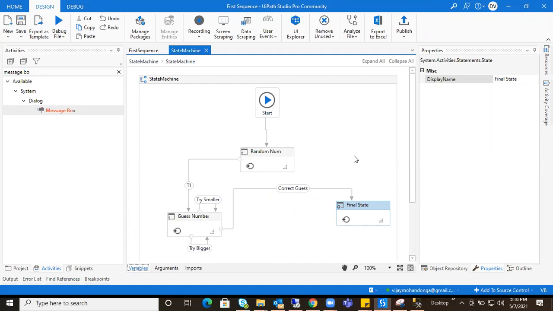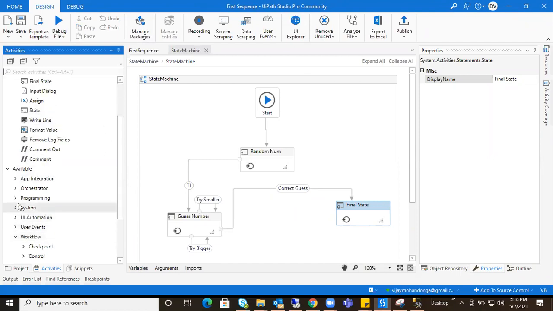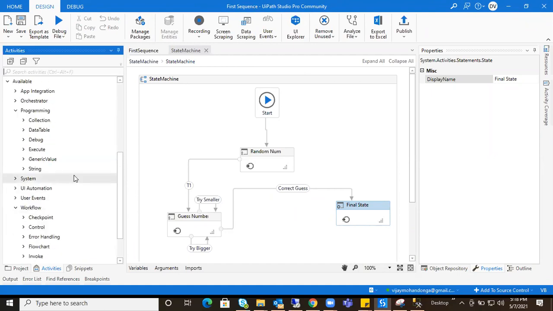So on the left side activities, clear the search. Scroll down, expand programming. So we completed generic value.